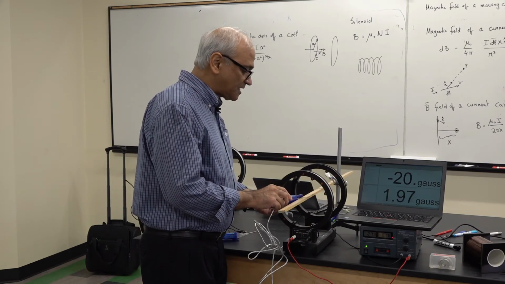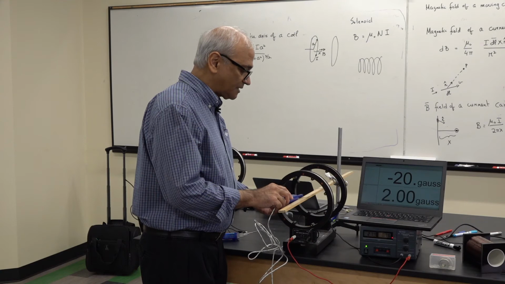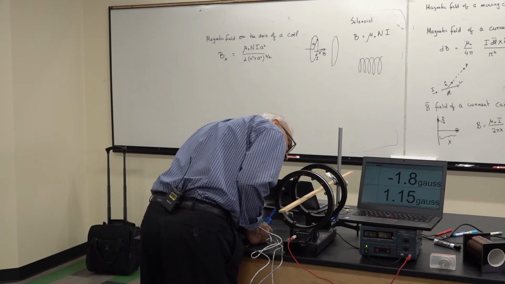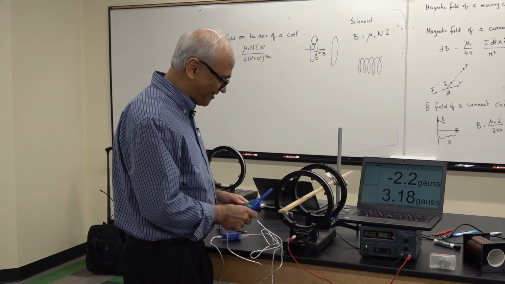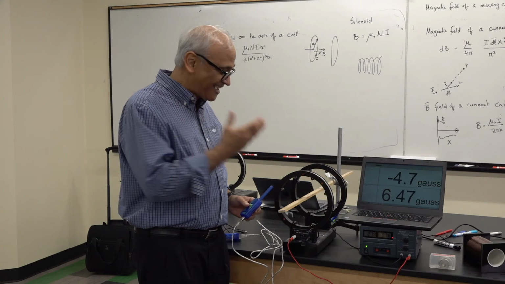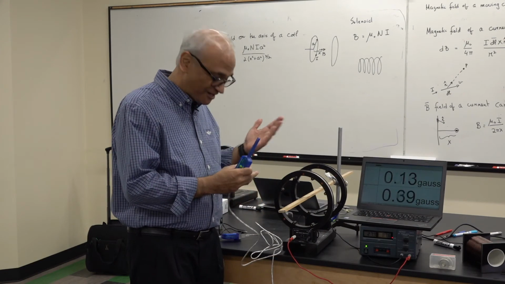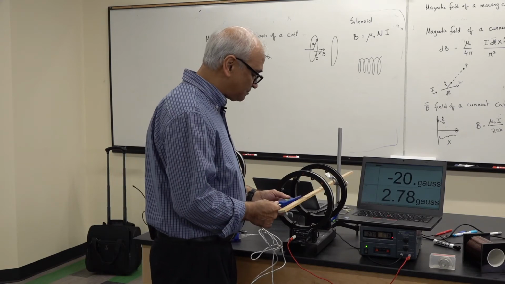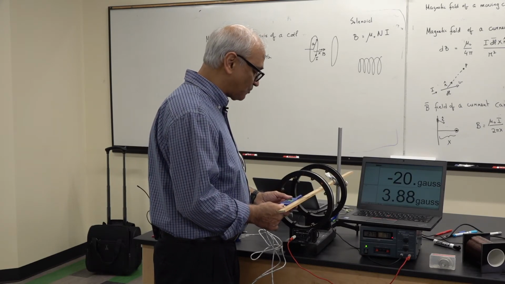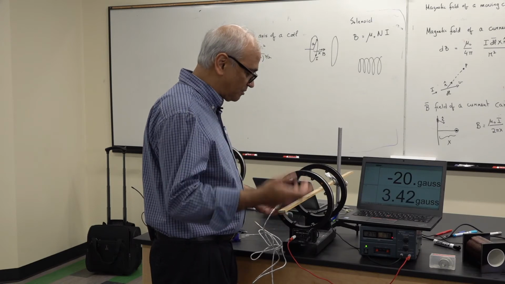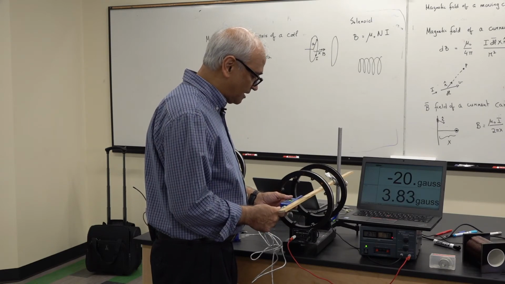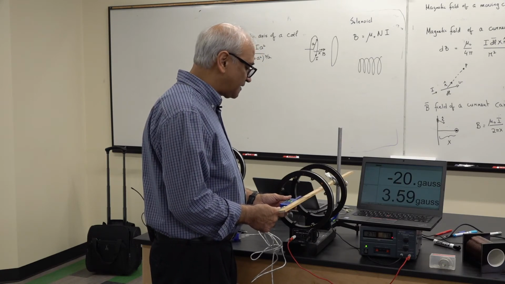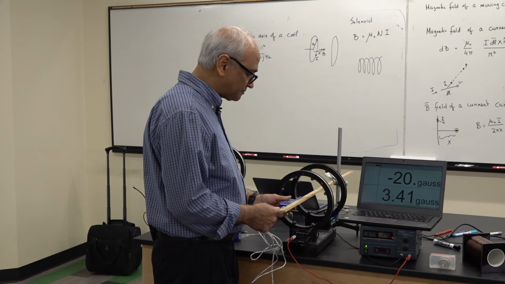So 30 centimeter at the center. Oh, I want to make sure. Yes, both are 500. Sorry, I was panicking. I have 500 here and 200 there. That won't work. But we know that the magnetic fields are the same more or less, so it is 500. They're slightly off. Many different things can happen. Maybe I'm not measuring at the right point. So 30 centimeter is 20 Gauss.